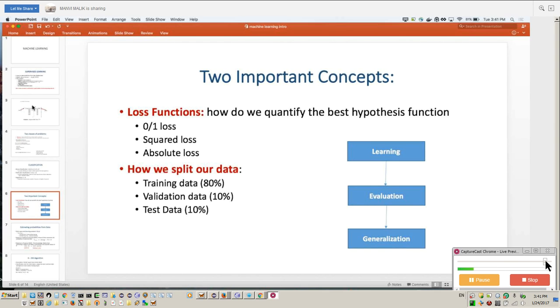When you first talked about loss functions, I thought it should be an easy mapping, at least between the first and the next two. The first one I would use when my data is labeled data, and the next two when my data is continuous, because labeled data is like a binary. Is that not the case? No, all these loss functions can be used for all kinds of data. So give me an example where, for continuous data, I would end up using a 0-1 loss function, which means if it doesn't fall on the right thing, it's a zero.